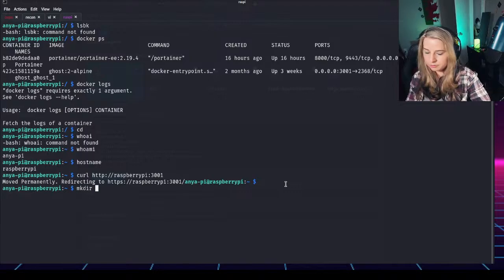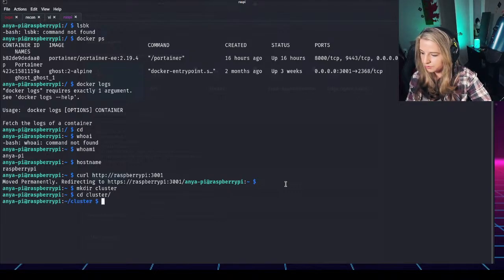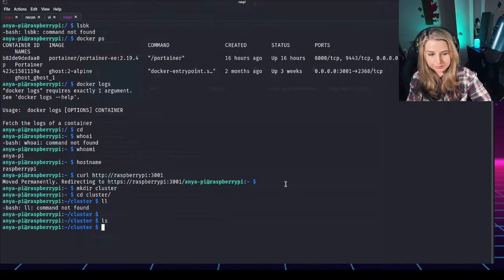So let's do a make dir. And this will be, yeah, cluster. What do we name that? Compose. I'm gonna get the spacing completely wrong here.